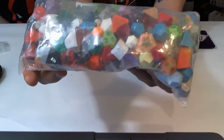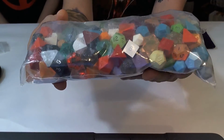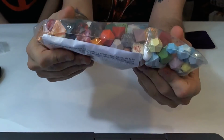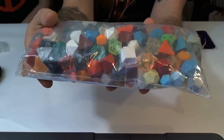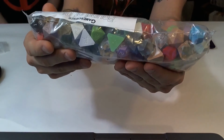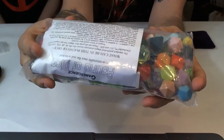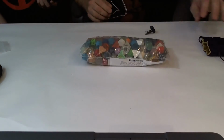The idea of this is to get a good sample of what they carry, so if you see a particular thing that you like, you can order a full set in the precision. From what I understand, a lot of these may be seconds or factory rejects. Not quite sure, but we're going to crack into this and divide them out and see what we get.